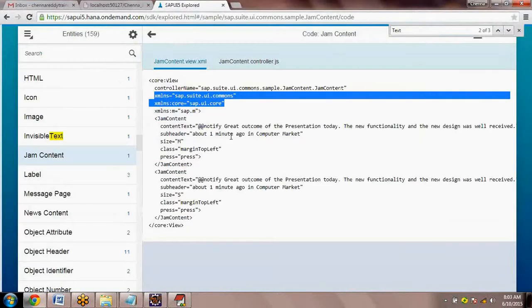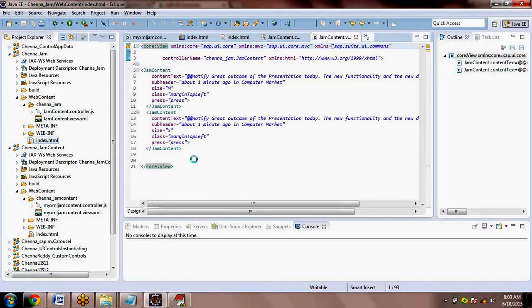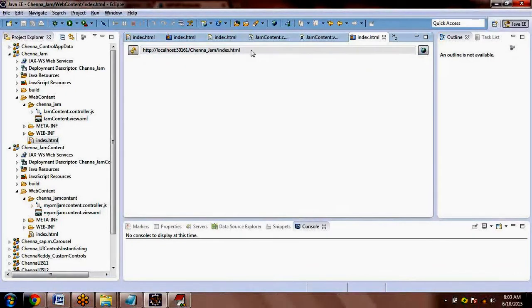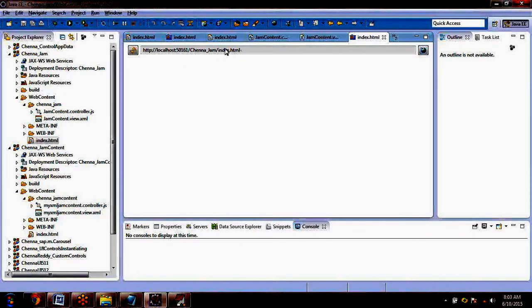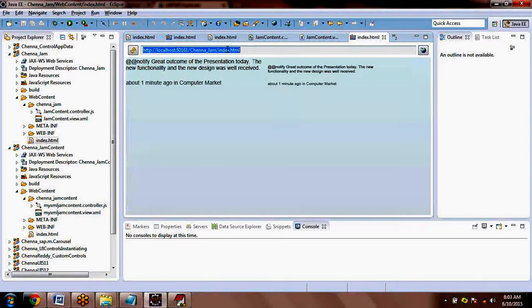XML MVC, anyway, we are not using MVC, all these things, that's fine. Now let's go ahead and run till now. Forget about the event, we did not handle the event, that's fine. We should get something at least till now. Yeah, we got it. That's how you can resolve the issues.